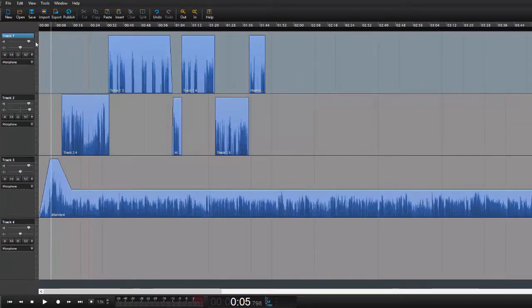You don't need to have tracks next to each other that are linked together. You can select any tracks or any number of tracks. So we could select track number 1 and track number 3, have them linked together. So now if we select track number 1, we also select track number 3, and we make selections on them both.